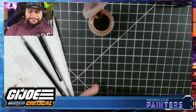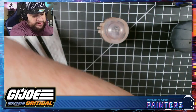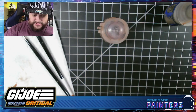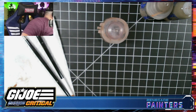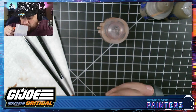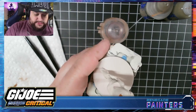Alright, so while that dries, we can go ahead and get started on the rest of her uniform. So, first we will do her khakiness. I was going to use Steel Legion. I think I'm going to use this Baneblade Brown instead. So I can put that up. You can see that it's pooling really bad right there. And I don't want that, so just soak it up.